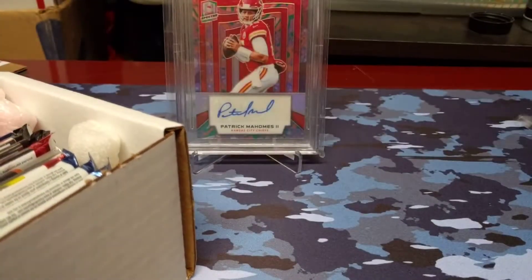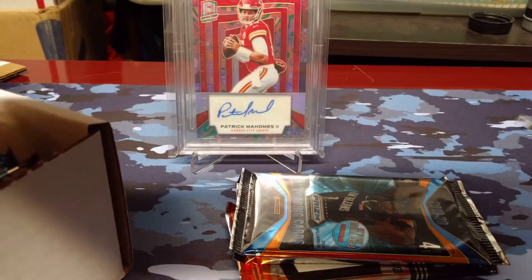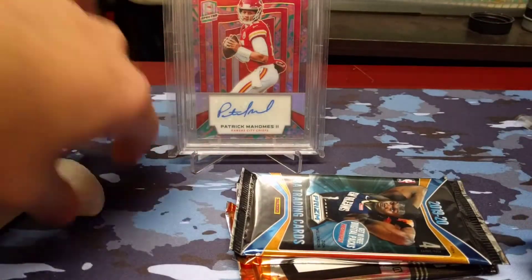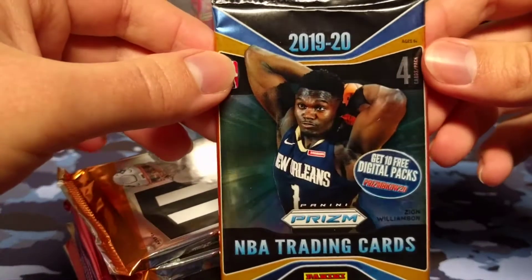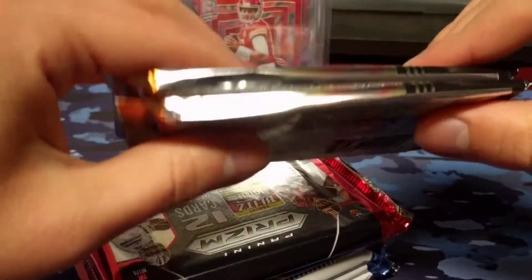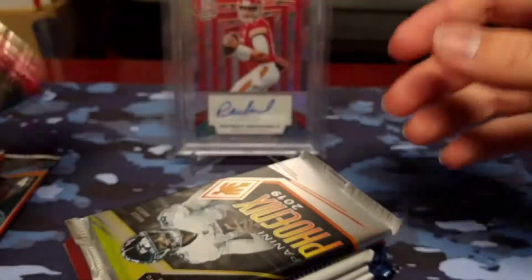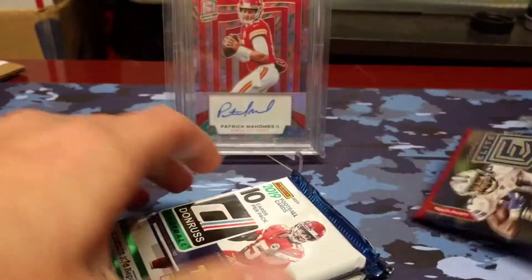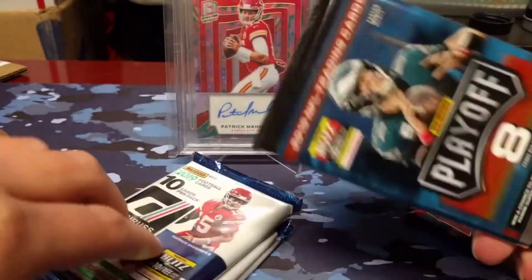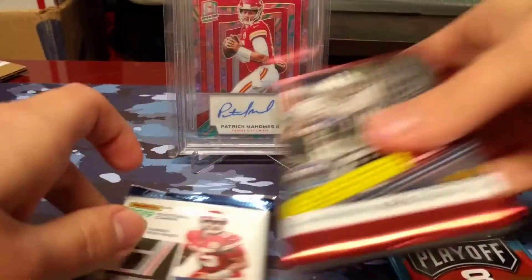We have our supplies — only one packet of supplies, just a bunch of packing peanuts. So we do have a pack of Prism retail basketball from blitz night, two packs of parallels. We also have a pack of Prism football, a thicker pack of Phoenix, one pack of Elite thin, three packs of Donruss (one of them is thick), and one thin pack of Playoffs — so there's an autograph chance in there. I think Playoff was the gold featured product this month.